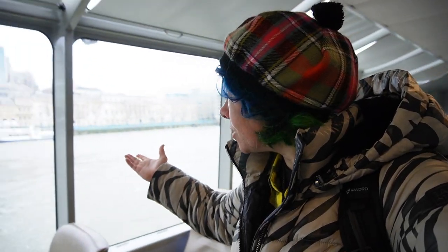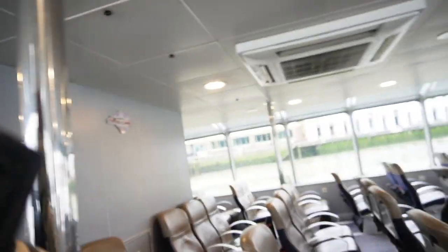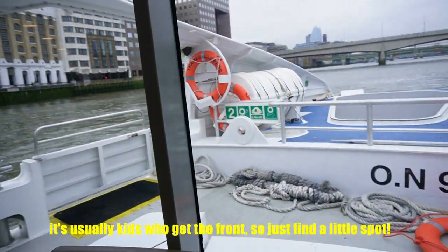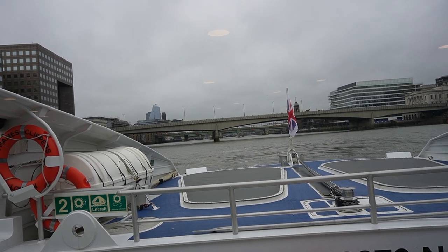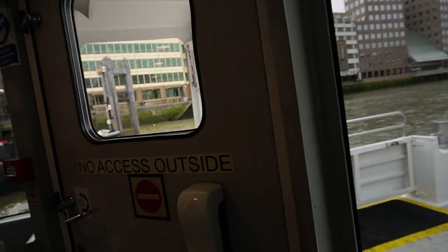Because you never know when you're just going to want to sit down and have a beer as you stare at the city of London — this is one of the best things in London that you need to do. You can also sit at the front of the ship indoors so you can see where you're going. I prefer sitting outside, rain or sun or windy, because it's just super cool to be on the Thames River in a boat. So we're going to go do that and I'll show you more of the next spot of London you've got to visit.